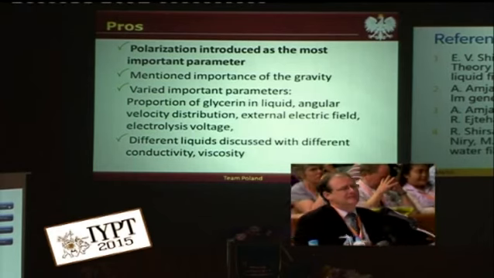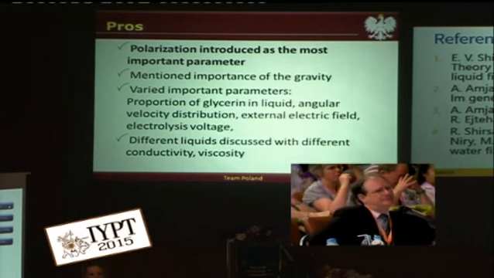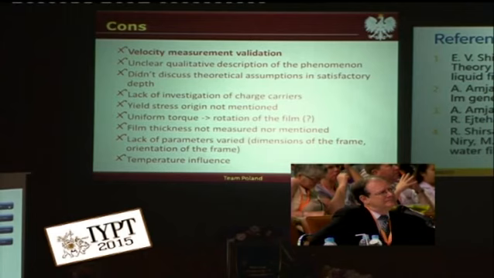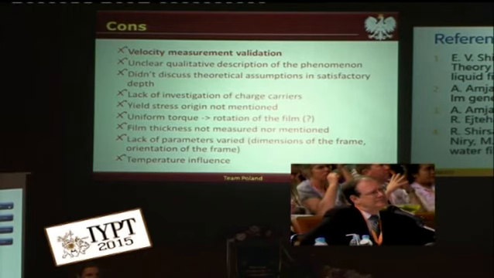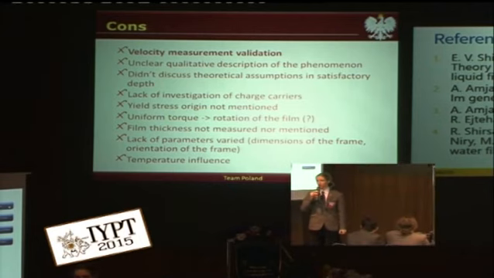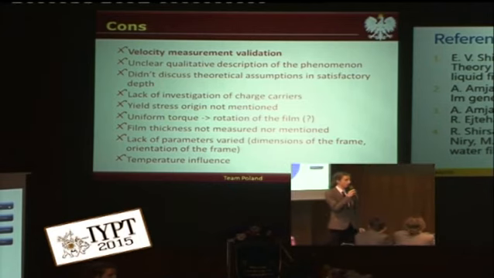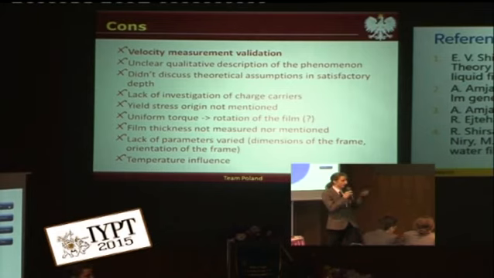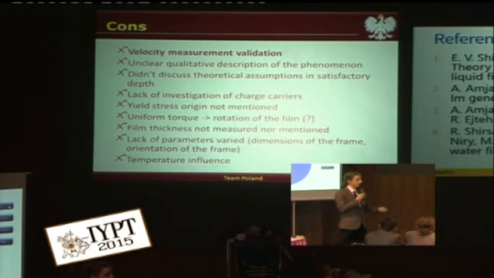Continue. So in case of different liquids, it's essential to vary the liquid to understand the phenomenon properly. So in case of cons, I think that the velocity measurement was vaguely introduced in the presentation. I don't really understand how you measured the angular velocity. I think that you should say why this method with the CCD camera is a good method, why you obtain a result that you can compare with the theoretical model. What's the vertical velocity distribution in the film thickness?